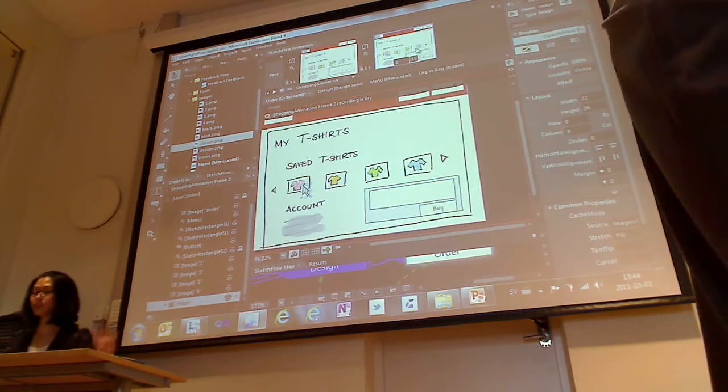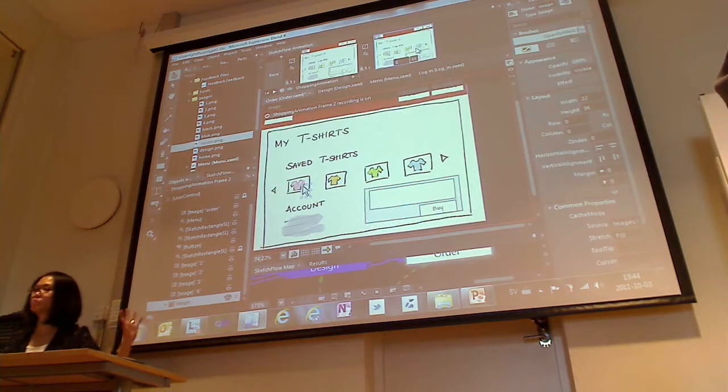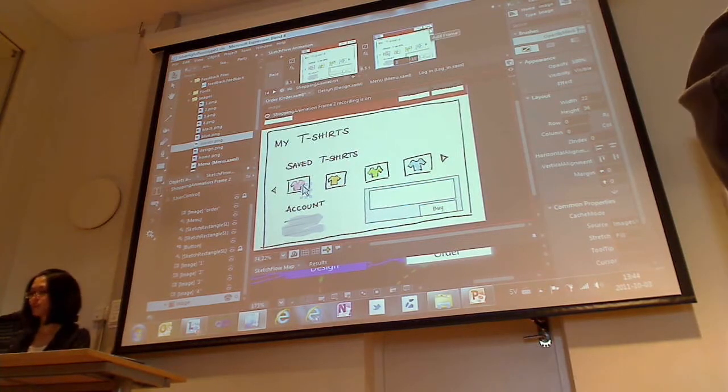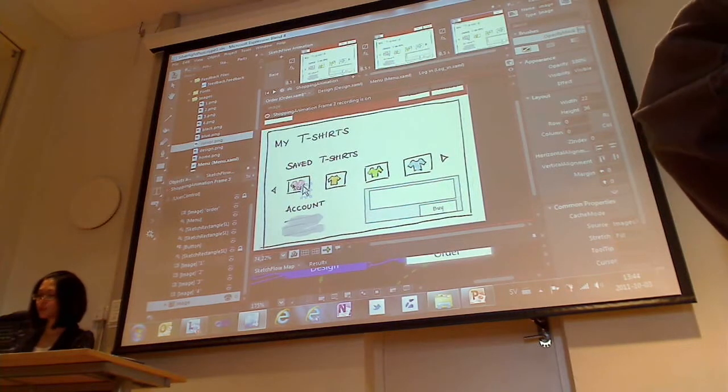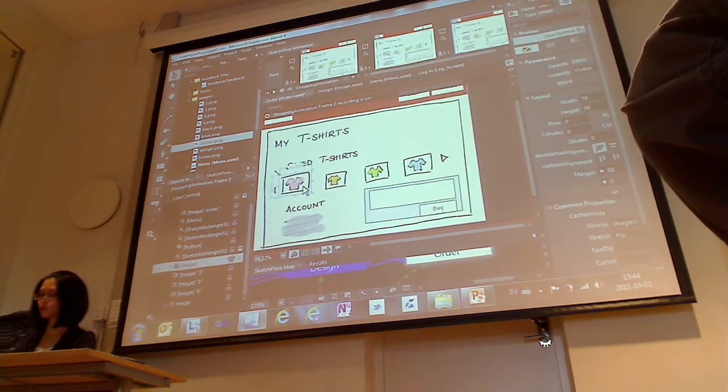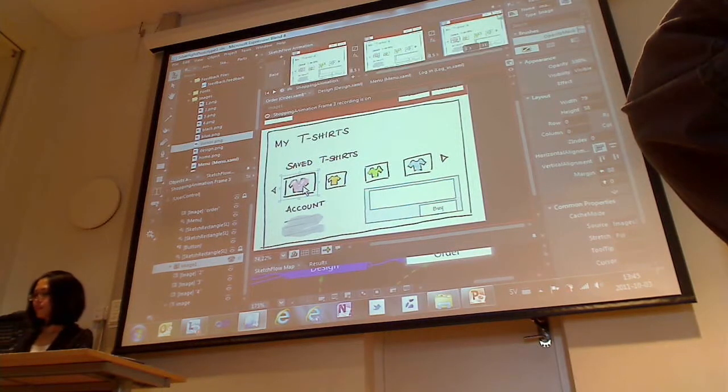I'm not going to spend a lot of time perfecting this animation, just quickly show you how you can make it. I'll add a new frame to show that when I put my cursor on top of this t-shirt, I want it to go bigger. Then I'll put another frame, and now I want to show how it looks when I pull down the t-shirt to my shopping cart area.